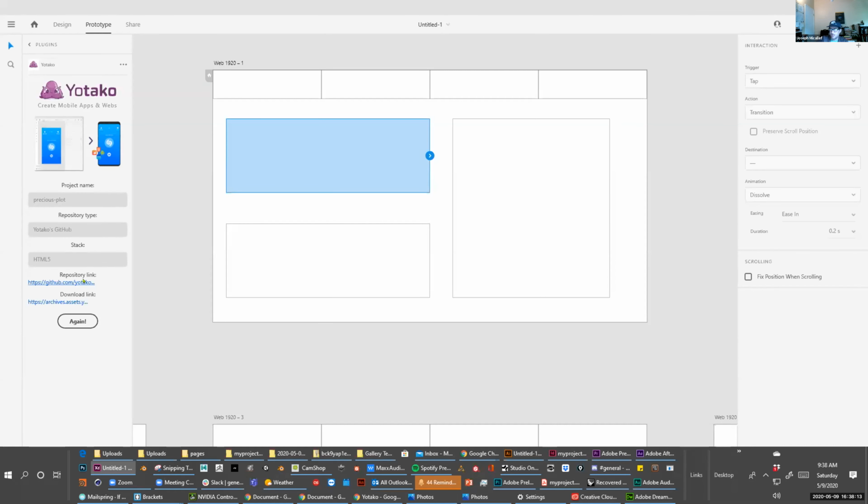And it does another thing too, which actually is kind of nice. It connects to your GitHub site. That's something I haven't really talked about, but GitHub is a website for coders. It's like a social network for coders where you can add code. So if I go here, I'll show you my GitHub site.